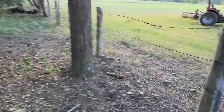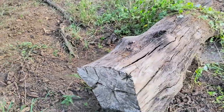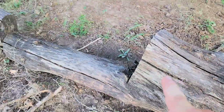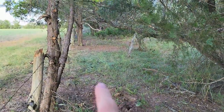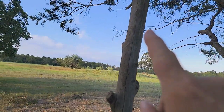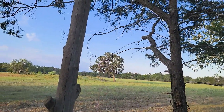In addition, look over here. Well, this is interesting. I say it's a fallen Spanish throne. And I'm going to put that back in the ground with a seat right there by the garden gate. That little garden gate has a live post and a not live post. Let's get an overhead piece set up there for y'all.